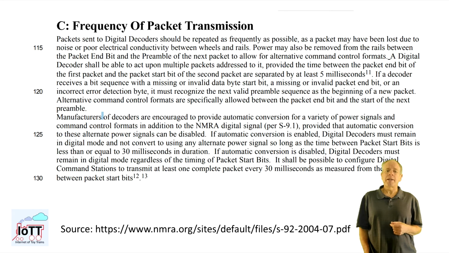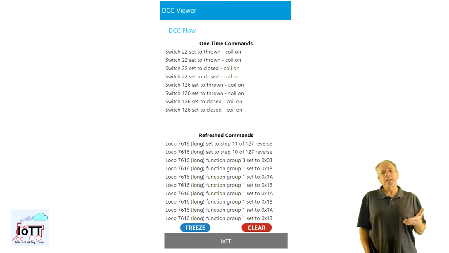Stationary decoders, on the other hand, are typically connected using solder joints or screw terminals, so there is no real risk of losing power. For this reason, switch and signal commands are only sent if there is a status change. For the viewer, however, it does not make sense to display all the cyclical commands as they come along the track. Not only would it be too much for slower phones, but you, the user, might not be able to derive useful information from about 110 to 120 commands flickering by every second. For this reason, I only display an update if there is a change to speed or function of a locomotive.